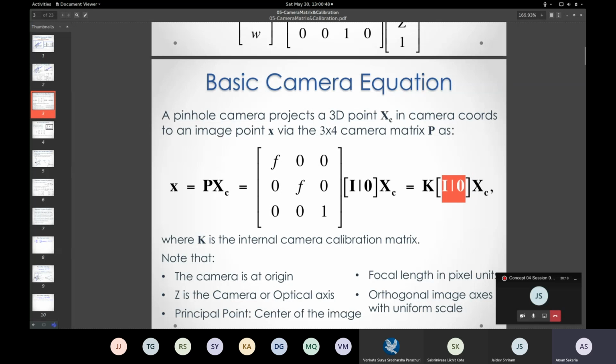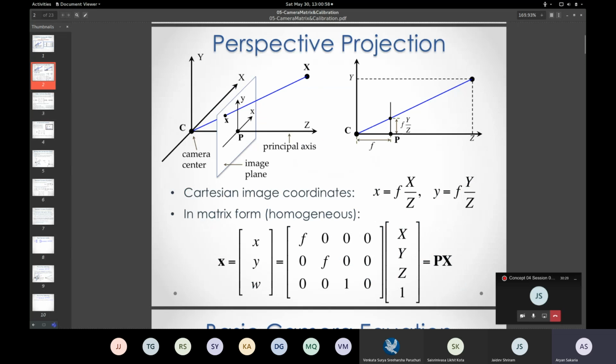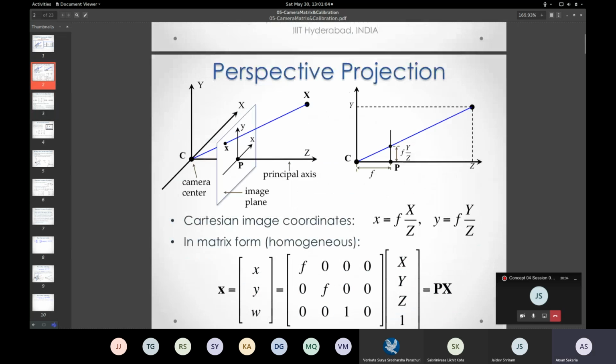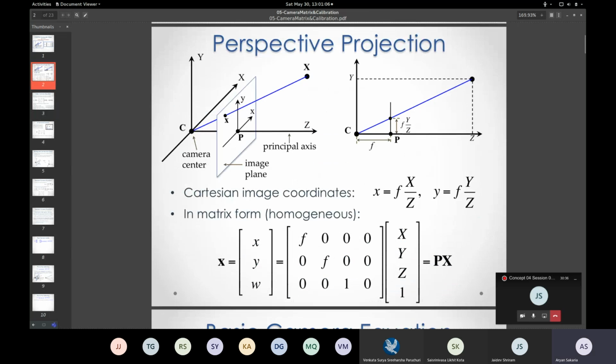This operation basically helps convert the point into camera coordinates, and then we can work on it with our intrinsic matrix. This K is called the intrinsic matrix. It converts your points to where they'll be on the image plane. If you have two identical cameras with two different focal lengths, a bigger focal length makes the image bigger. So even though the location is the same, things can be different. With more focal length, they'll be more zoomed in.